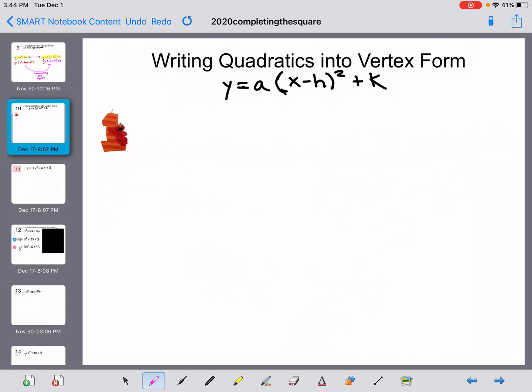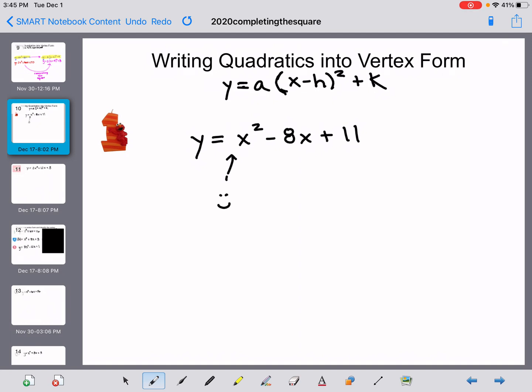So our first example is going to be y equals x squared minus 8x plus 11. This is standard form. My goal is to get it into vertex form, which is up there at the top. In order to complete the square, yesterday we said there was two things you had to do right away. You had to make sure it was 1x squared, and you moved the constant to the other side of the equation, right? So we're going to do something similar today. We're still going to make sure it's a 1x squared, right? And in this problem, I have a 1 there. That makes me very happy.